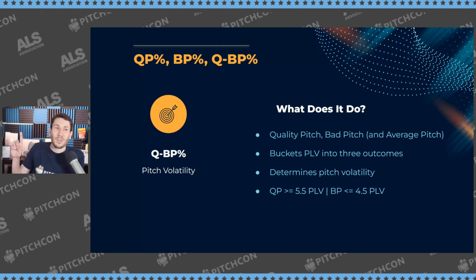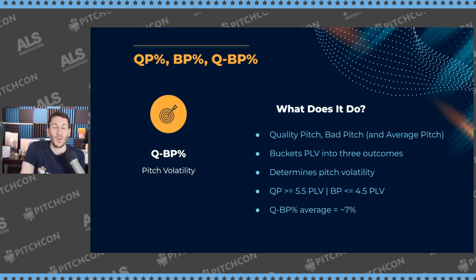Big shout out to Ellen Adair, by the way. This originally was quality pitch and poor pitch, which makes more sense, I think, logistically. I didn't want to do GP because that's games played. So I did quality pitch. But I don't want to say PP over and over again. And Ellen said, why not do bad pitch? Because it's BP, hence a bad pitch. So thanks, Ellen, for coming up with that one. I was like, oh, good, an easy solution. So I don't have to do poor pitch.